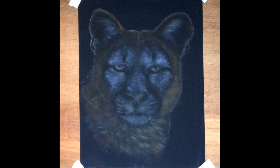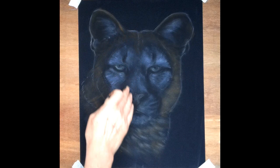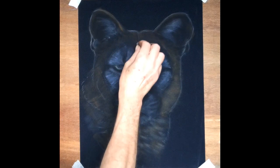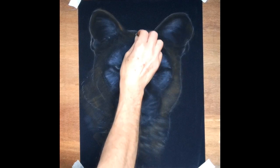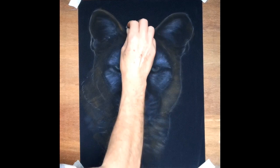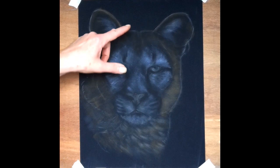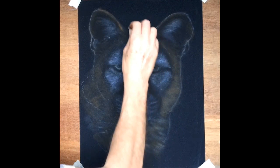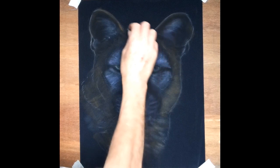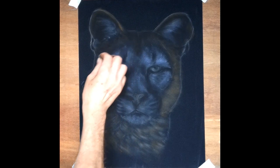Another thing we can do while we're on the face is glaze some of this back. So if I use the flat side of the black pastel softly, I can push these areas back and make a darker centre fold down the forehead, going down to the brow, and then if I want to, I can just glaze over that to push it back even more. So we're going to get a much more rounded form, from dark to mid to light, back to dark again. And that's using the side of the pastel very gently. You can still see that shape underneath. If I press on hard, you can obliterate that, but I still want to see a little bit of that shape.